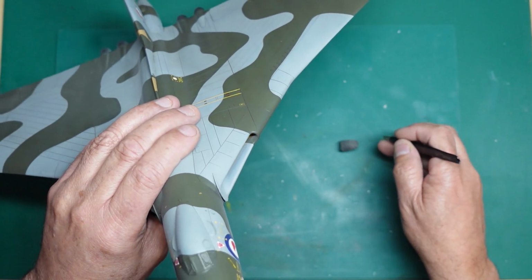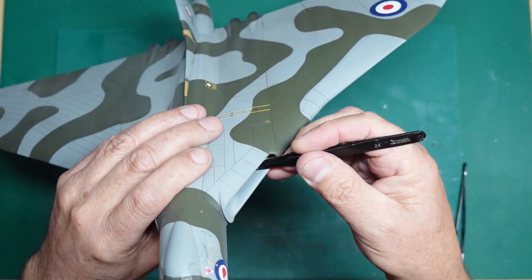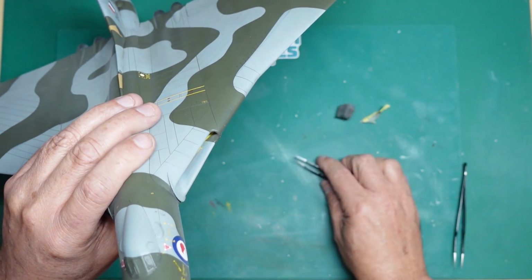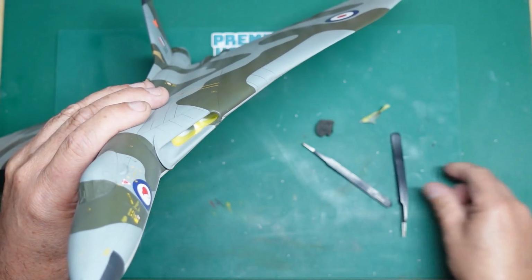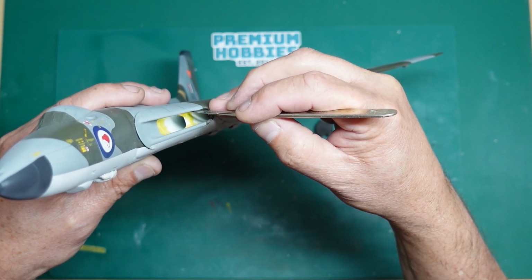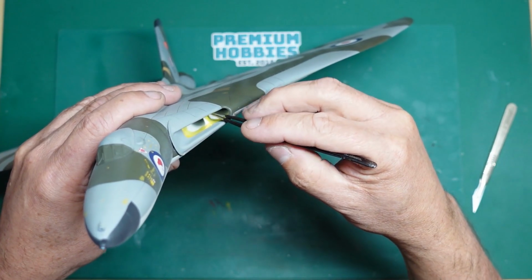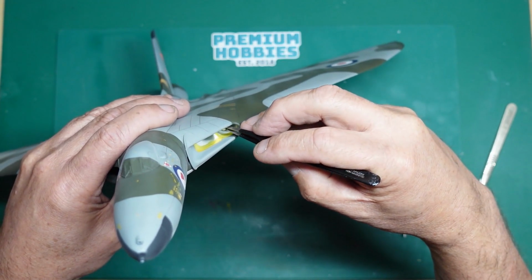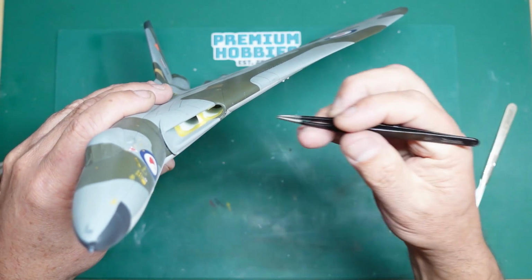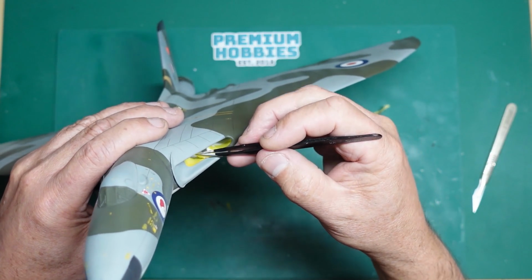There we go. Now we can look down in there and see our engines, our engine faces. This here is just masking tape, I think, from memory. Yep. So that's going to pull out. Now we've got to get out this masking tape that I put in that caused so many people to tell me I was doing everything wrong. So let's see how this goes. Get under that masking tape, pull it away, then go in with a pair of tweezers and pull this tape out, and hopefully it doesn't pull any paint off, because it'll be a nightmare to repair if it does. And we can see how this comes out, see how it all looks.